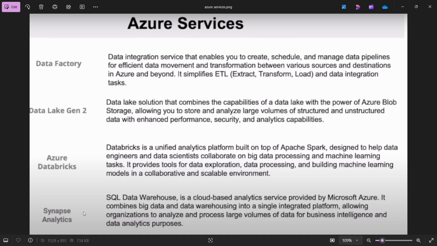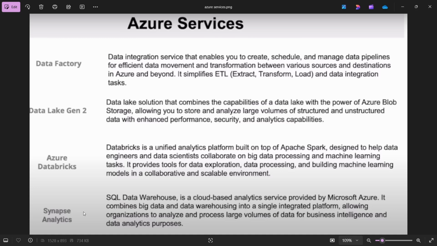Azure Synapse Analytics is a SQL data warehouse and cloud-based analytics service provided by Microsoft Azure. It combines big data and data warehousing into a single platform.